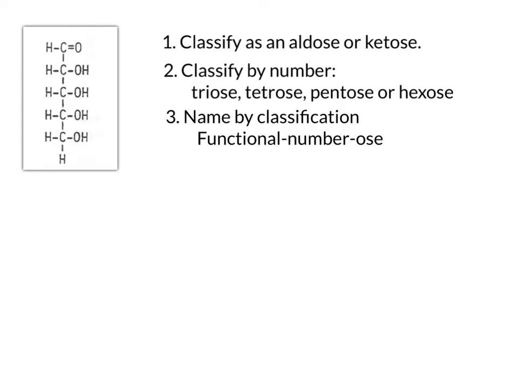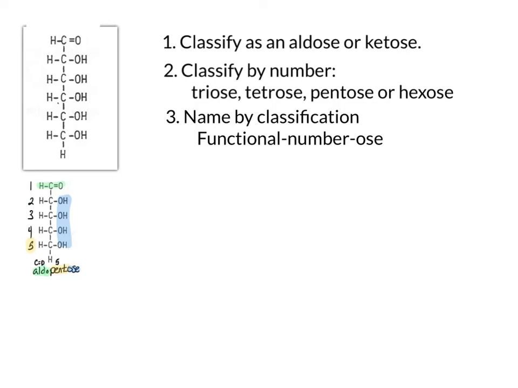So what do we see here? First you want to identify the class of compound that you have. And in this case we have an aldehyde, so it's an aldose. And the second thing you want to do is count the total number of carbons, which we will see there is 1, 2, 3, 4, 5. 5 carbons. That makes this a pentose. And we put those two names together and it becomes aldopentose. And that's the way that we classify this.